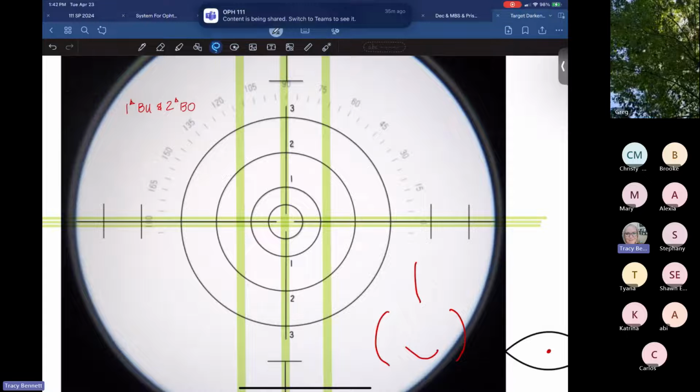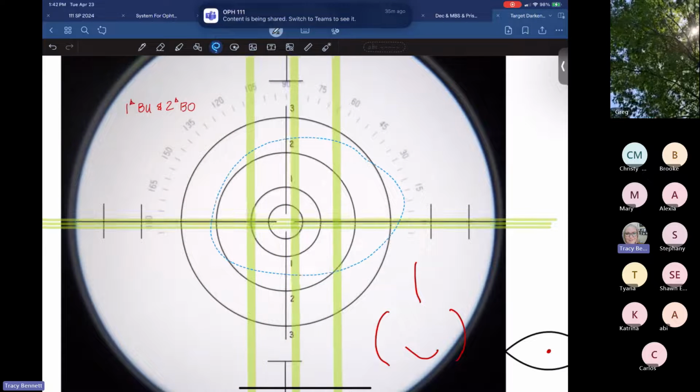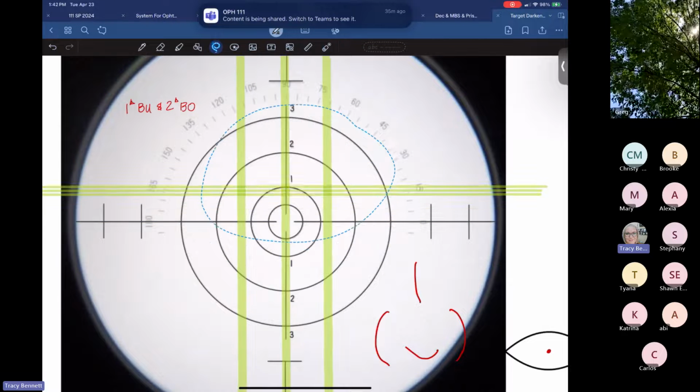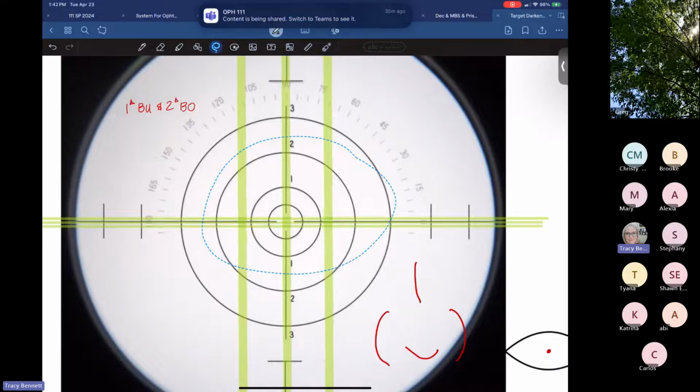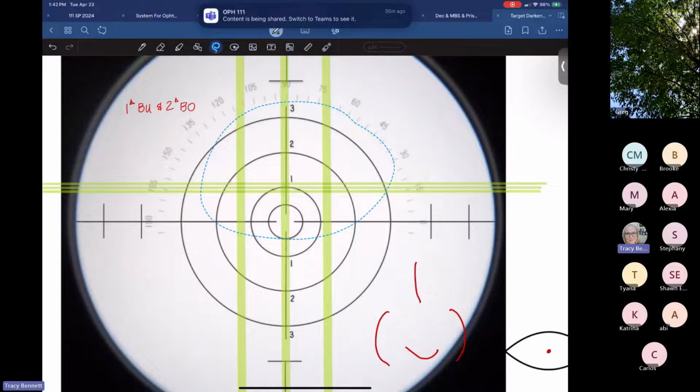So I need to be able to look at the target and say, well, where do I need to move this? And how do I need to move this? It's the same way, we're going to go from here and we're going to move to where we want to go. So we want to go 1 diopter base up. So I would go boop, boop, boop, and I land at 1 base up. And then I want to go 2 base out from there. It's a right eye. Which way do I want to go? To the left or to the right? You want to go left.